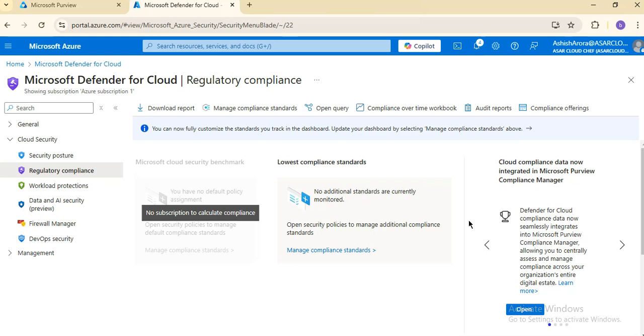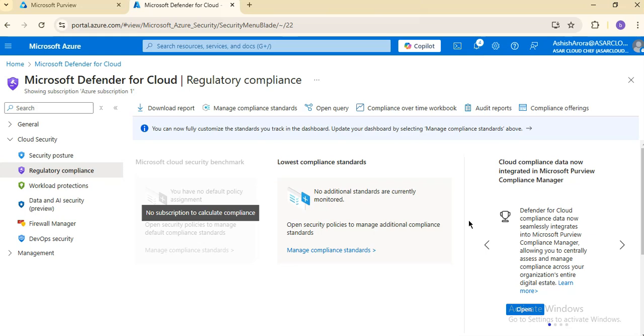From the compliance dashboard, you would be able to manage all of your compliance requirements for your cloud deployments, including the automatic, manual, and shared responsibilities. You can also improve your regulatory compliance in Defender for Cloud, because it helps streamline the process of meeting regulatory compliance requirements using the regulatory compliance dashboard. Defender for Cloud continuously assesses your hybrid cloud environment to analyze risk factors according to the controls and best practices in the standards that you have applied to your subscription. The dashboard reflects the status of your compliance with these standards.